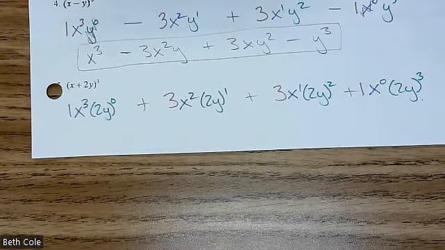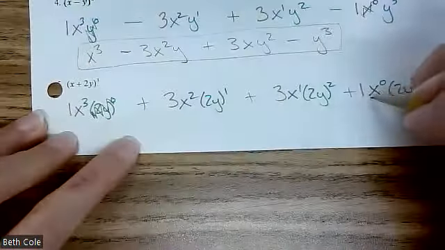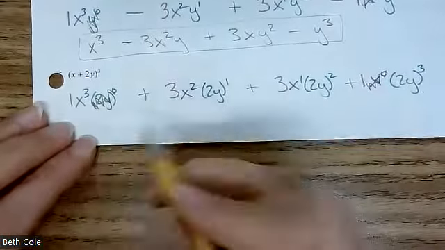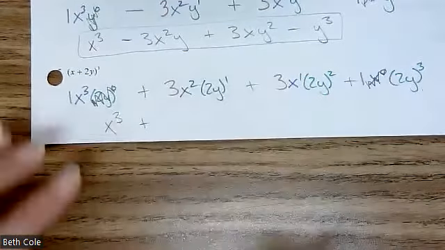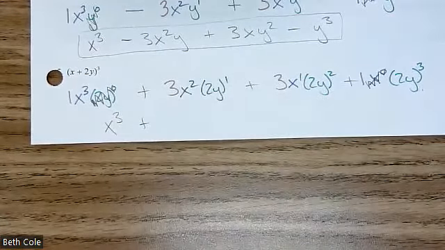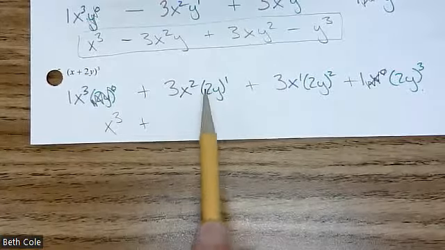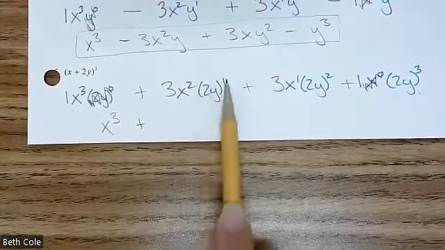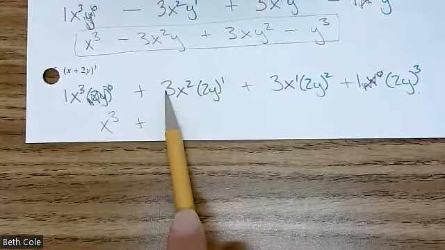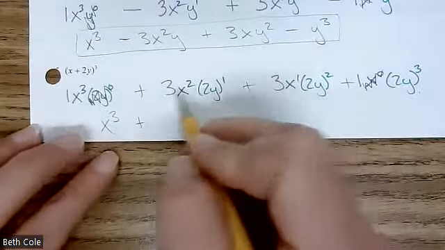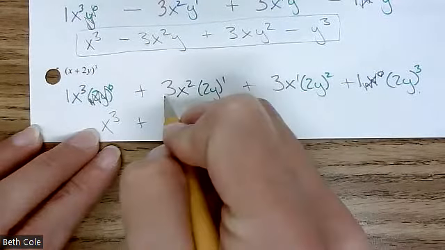When it's only to the 3rd power, it's not too bad. All right, so I'm going to scribble out the stuff that's to the 0. That's going to just go away. First term will just be x to the 3rd. Let's look at the next one. Remember, you have to do the exponent first. So watch me point to it. 2 to the 1st is 2 times 3. Oh, well, 6. 6.